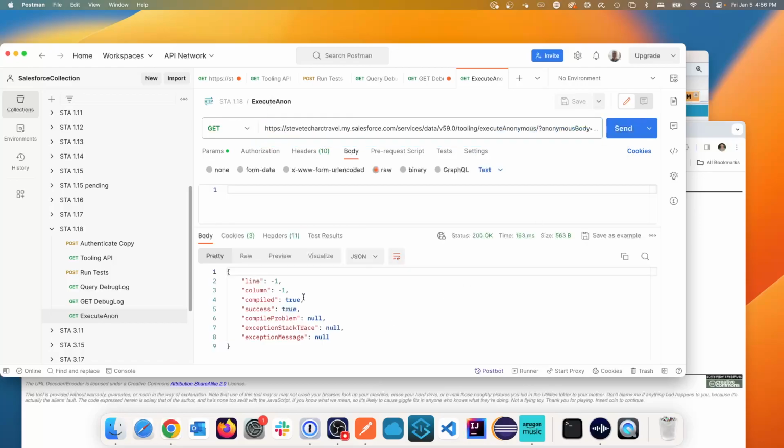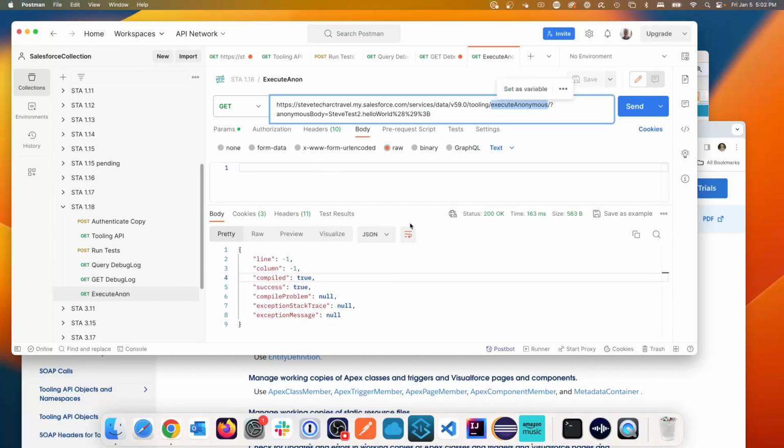And so now I have, it was compiled, it was a success, there were no problems, and this has now been run. So this allows you to execute anonymous code, or even execute pre-deployed classes. So this could be a way in which you can execute code from outside of Salesforce. This could replace your need to create a custom web service. The key is this can execute with some elevated permissions using the tooling API if you needed to do some modifications. So this is a very powerful mechanism to be able to execute anonymous.